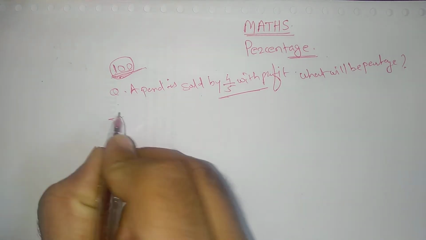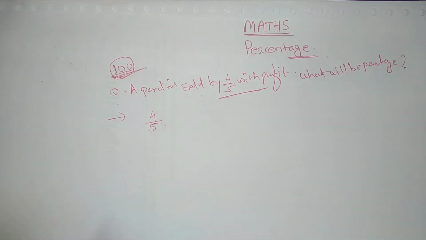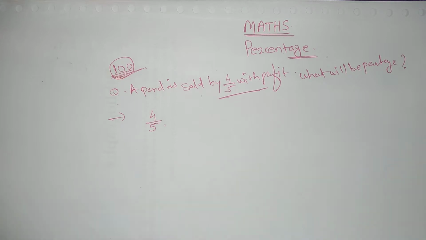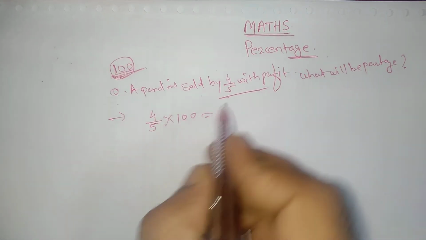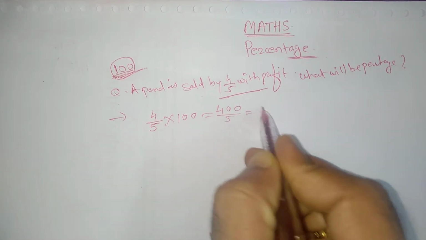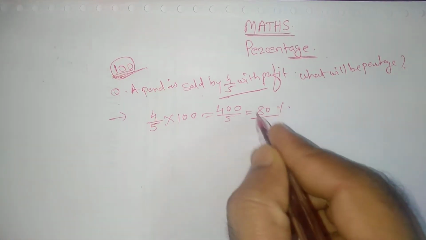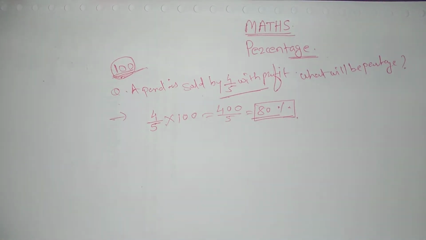As we know, we are looking for 4/5. We are looking for 4/5 that we have to write. Yes, 4/5 we have sold with a profit, and we have to calculate that profit in percentage, into 100. That means if I do the multiplication, it's 400 divided by 5 equal to 80. Yes, that means the percentage of profit is 80%. 80%, that means 80 divided by 100. That's 80%. This is very basic.